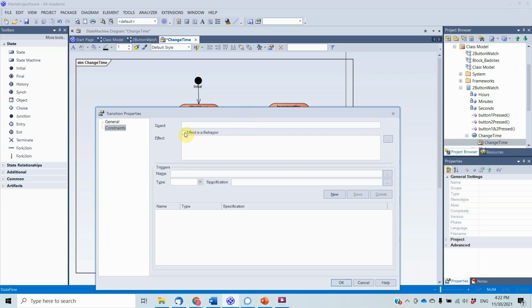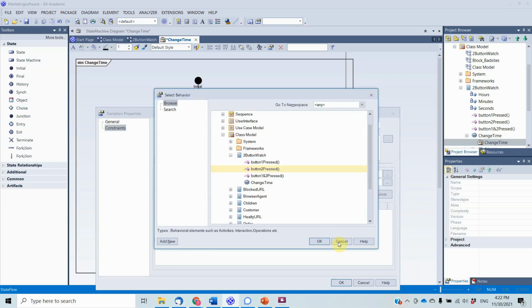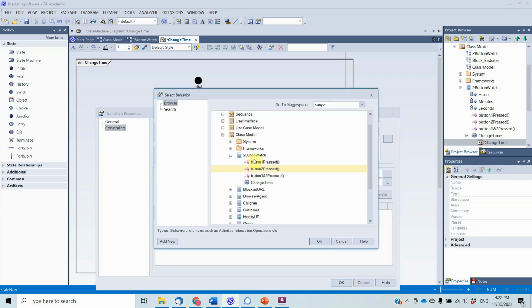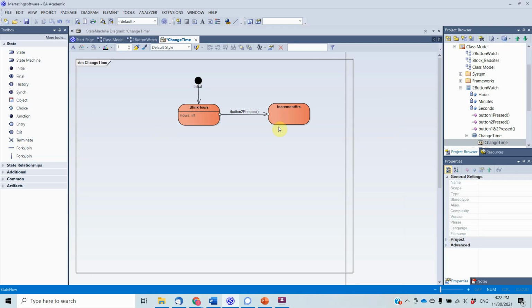Now how can I do that? You click on effect, which is a behavior. Click on this, and a window will pop up for you to choose a class. Of course, here I need to choose the two button watch class. I choose this button 2 pressed. You don't have to give a name or anything. Just choose the effect, that this method is called.